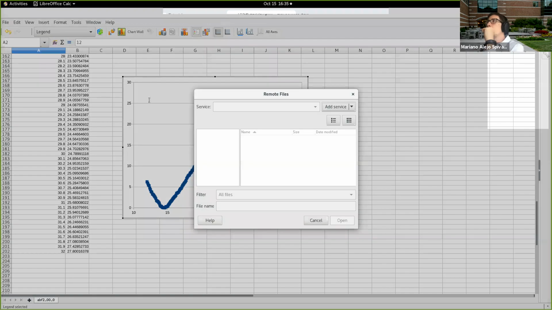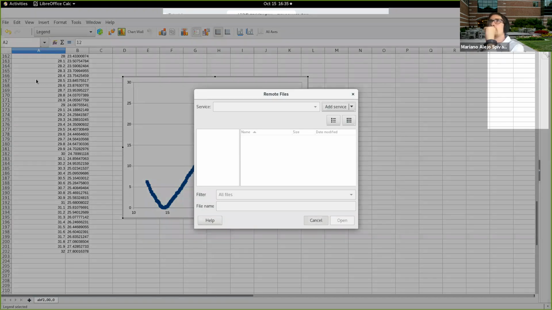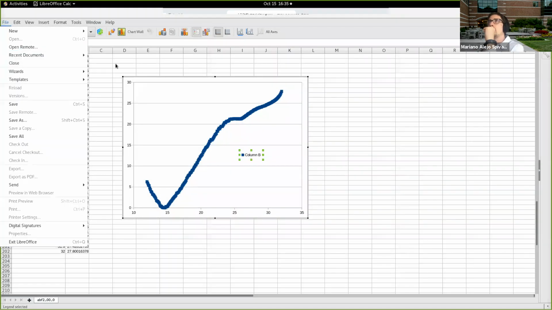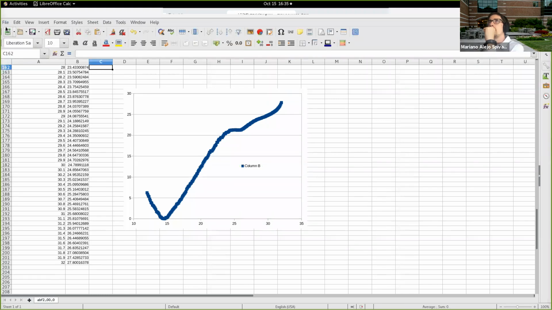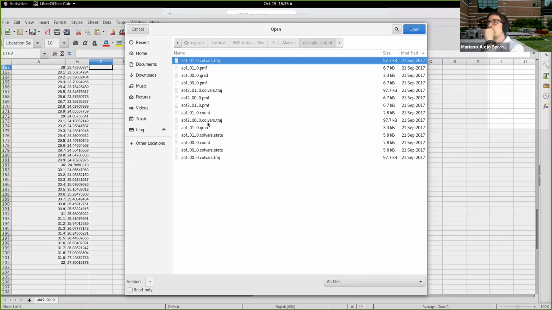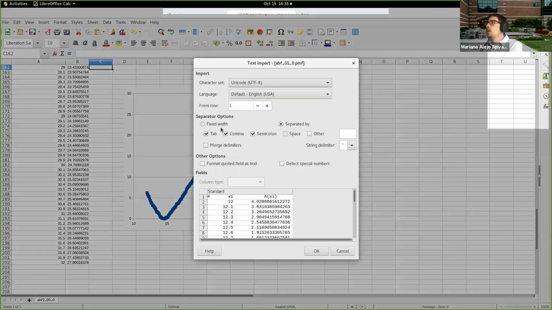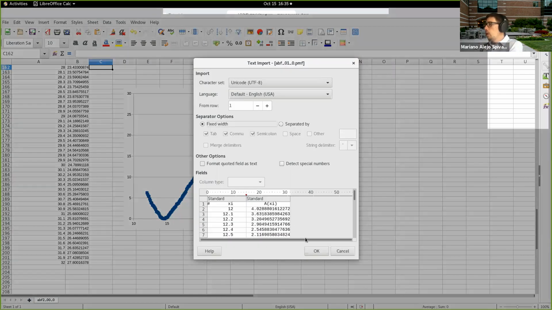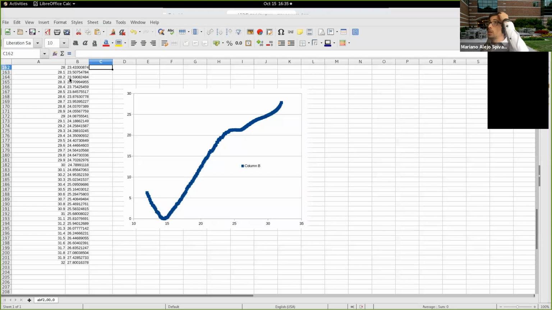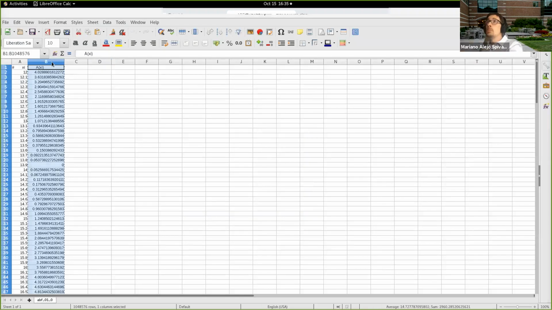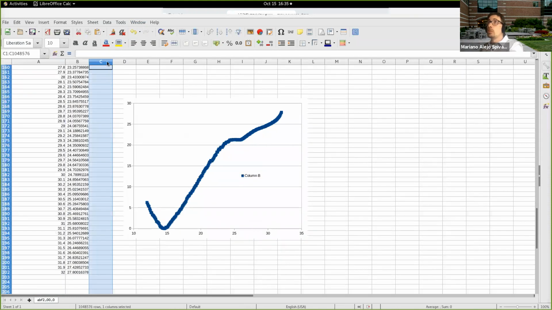So let's load the other file. This one was the 0 file. File open. The 1. And this was fixed width. Let's put it here again. That's fine. So now let's bring this column to the other file. Put it here.